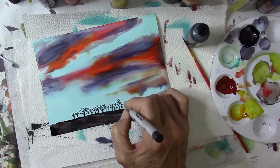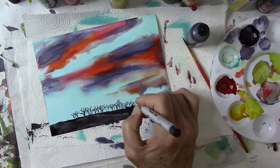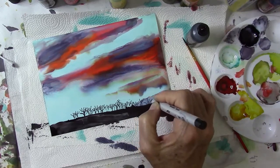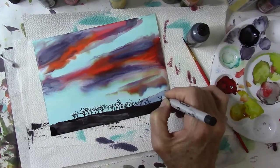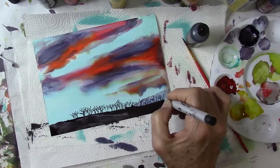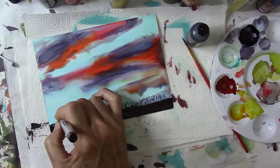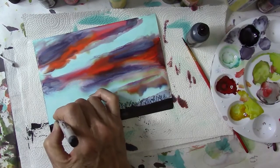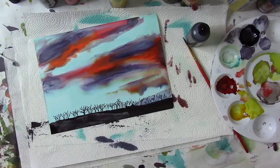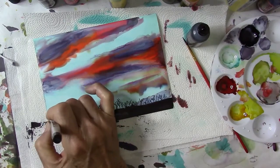I had a stamp somewhere that did really nice tree lines too. So, if you have something like a stamp, you may want to use something like that. One of the things that I did notice in the picture is it's much darker over in this area. And I'm just putting more little trees. So the idea is you've got this real darkness against this very stark sky.